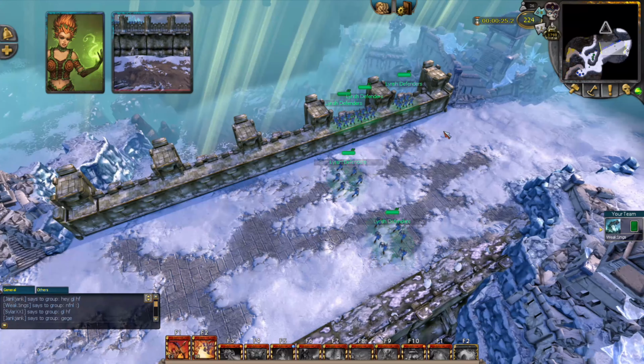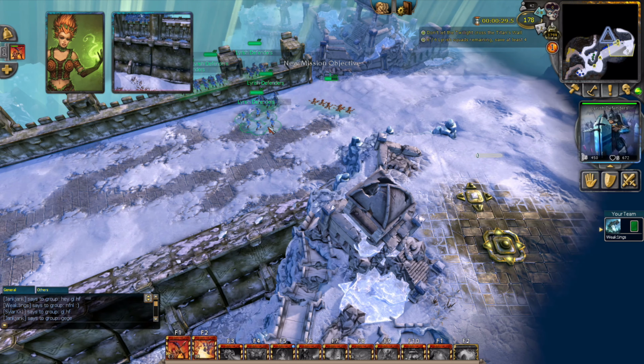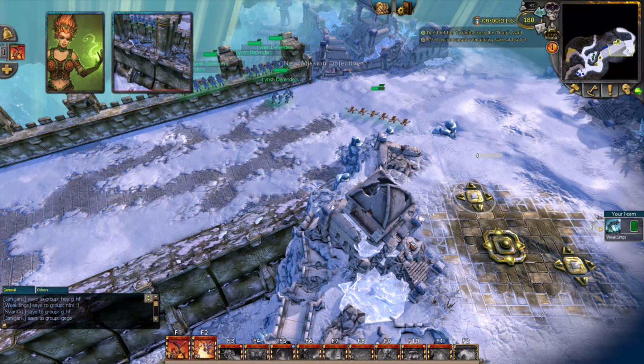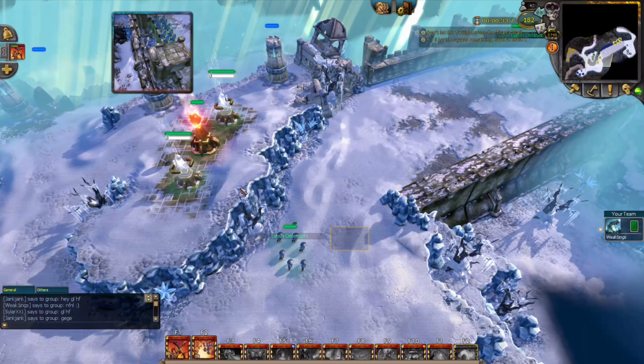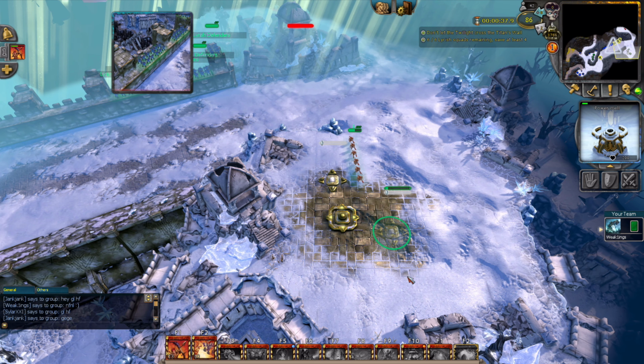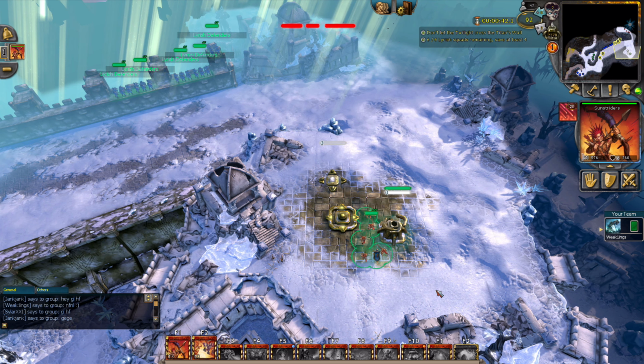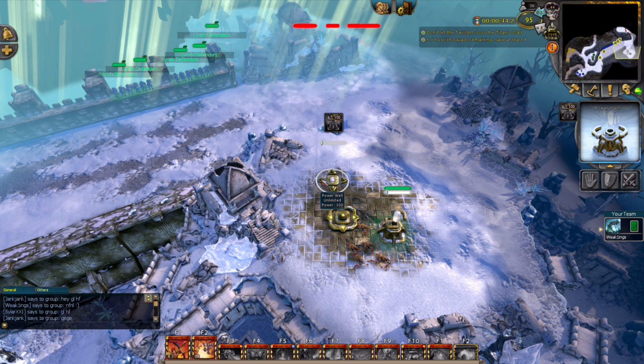Okay, first off, we send Sunstriders up there, because these defenders cannot capture the wells. And now we just kind of wait. They'll clear out the first wave for us. We need to get these orbs as fast as we can. And honestly, we don't even need the Sunstriders. There we go. They're dead.